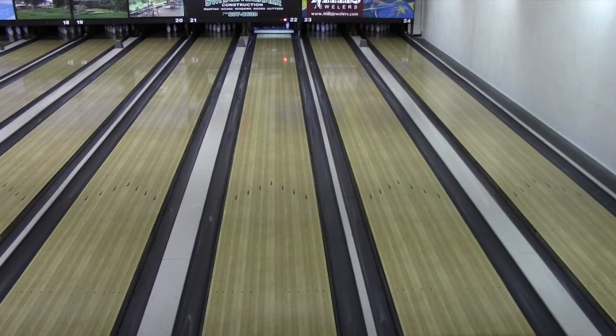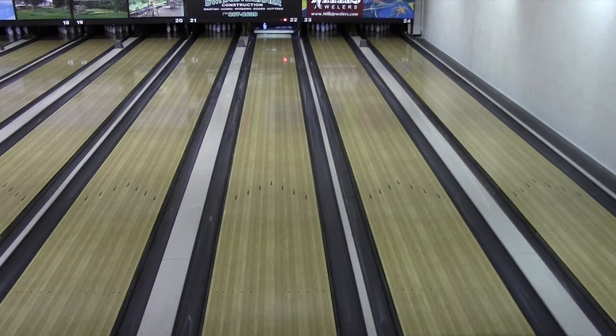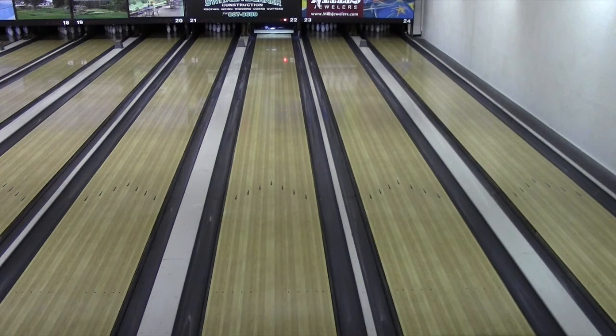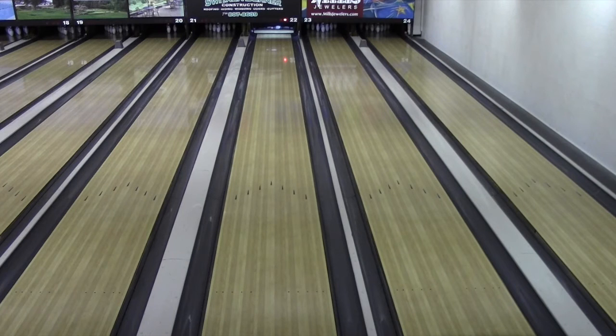What makes this ball so interesting to me is that I've been able to use it over a lot of games. I've been able to use it for 4, 5, 6, 7 games in a block, and I never get that kind of mileage out of my equipment at all. I've been able to use this for whole blocks without having to change, because it's very versatile. It adjusts well to the hand changes that you make. You're going to see here that at one point I make a big jump left — about 5 left — and try to get a little more on the side of the ball. I get one a little right, roll a 2-pin, stay there again, throw one a little better, and it looks awesome. No matter what I do, it still looks pretty good.